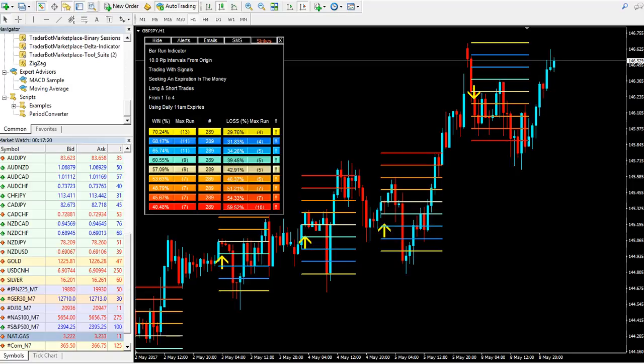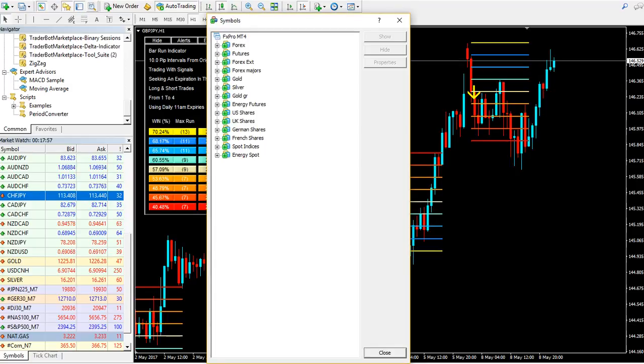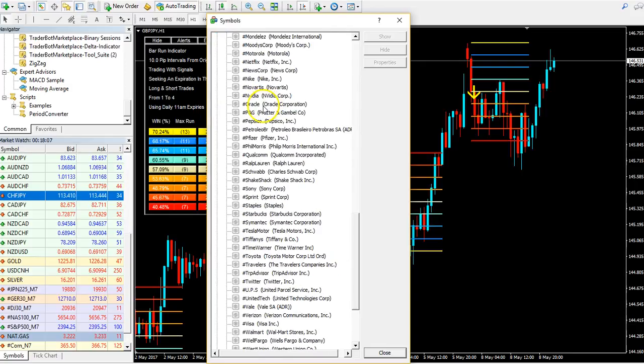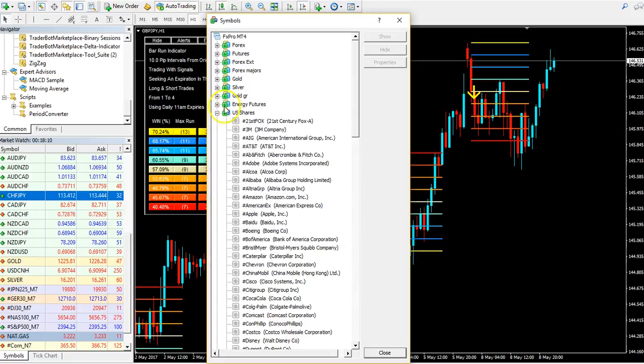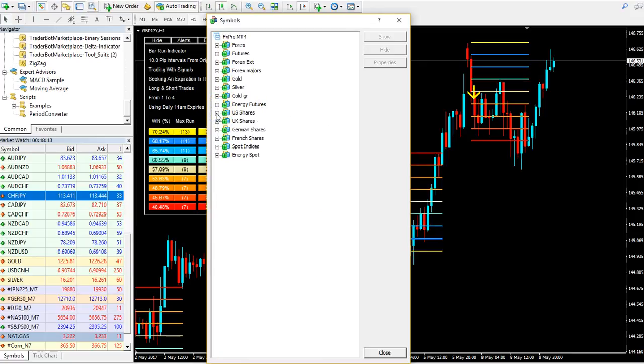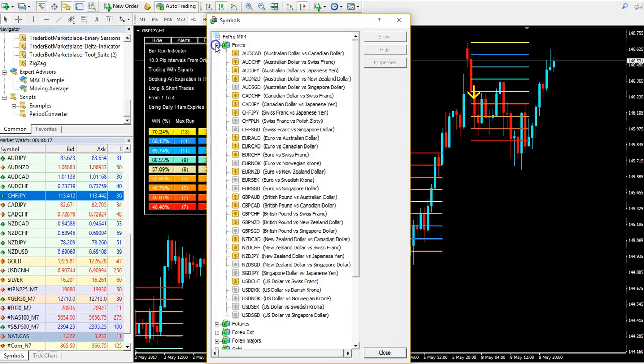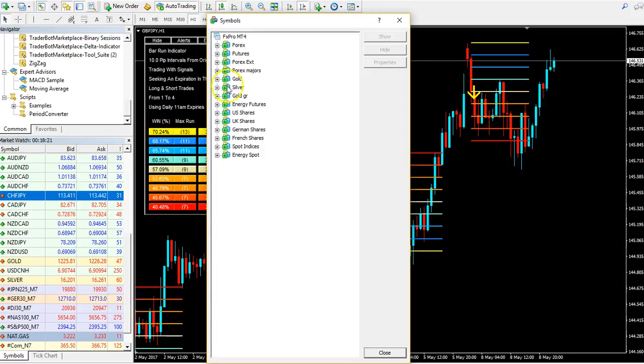The Trader Tool Suite will work on Forex, options, binary options, futures, stocks, anything that the MT4 platform can handle. And pretty soon we should be making a version for MT5. For now, we are using the FX Pro platform for an index or for stocks or whatever. There are some popular stocks here that you can look at. This is not for trading from the platform, but to be used as signals to trade on whatever platform you are using. We've also got futures, and we've got Forex. So there's plenty of things to choose from.